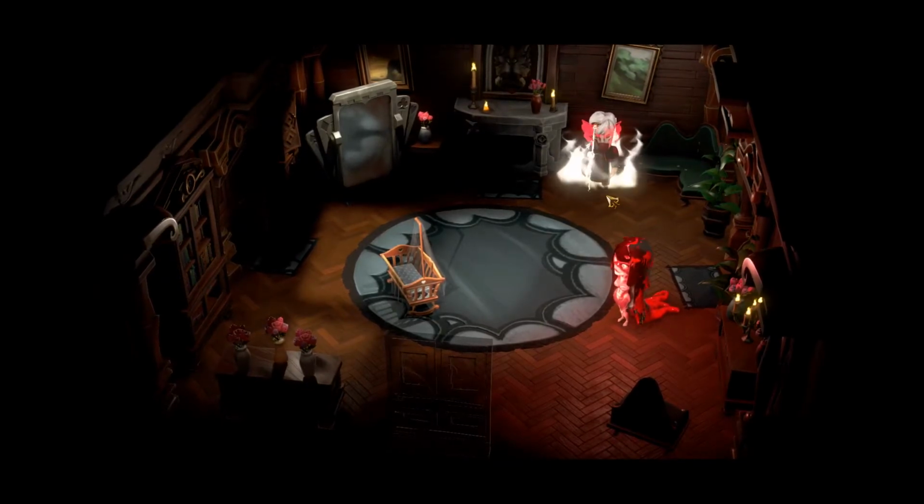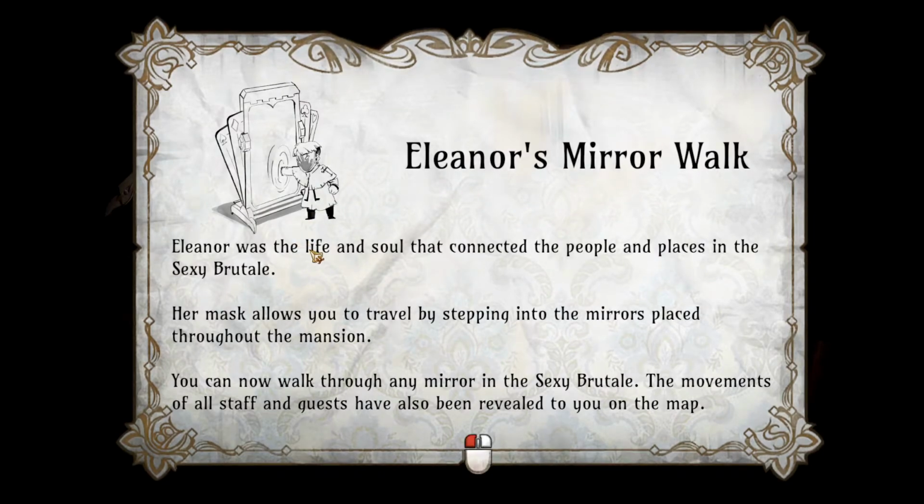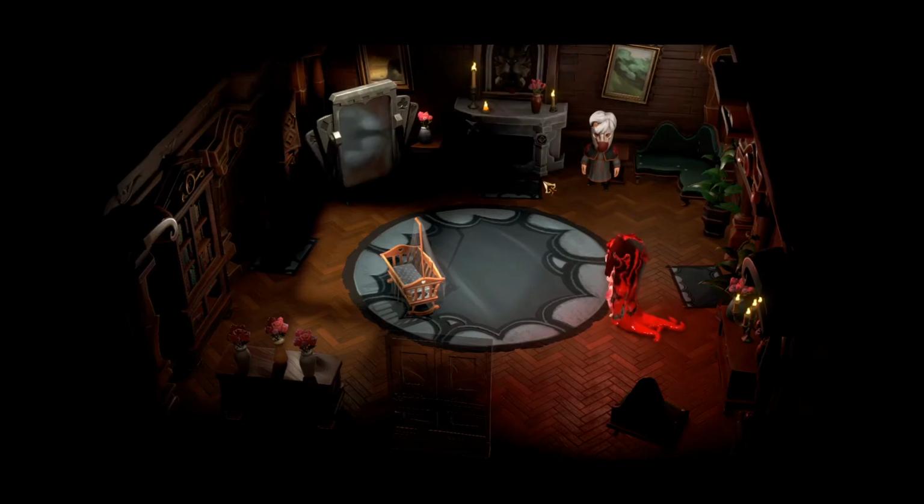We can now go through the doors with a mask. Then the mirror mask was the life and soul that connected the people and places in the Sexy Brutale. Her mask allows you to travel by stepping into the mirrors placed throughout the mansion. You can now walk through any mirror in the Sexy Brutale. The movements of all the staff and guests had also been revealed to you on the map.